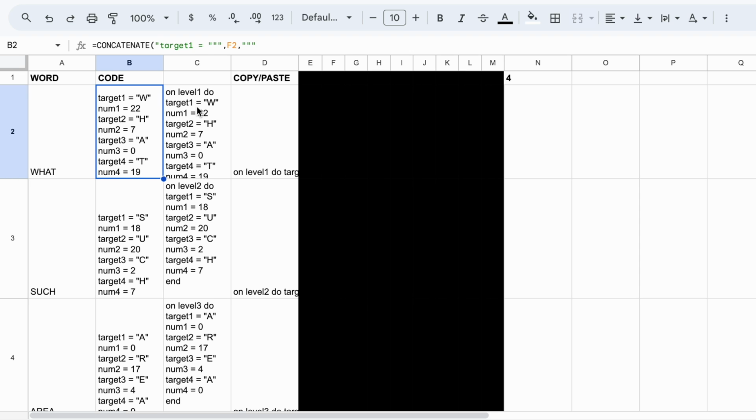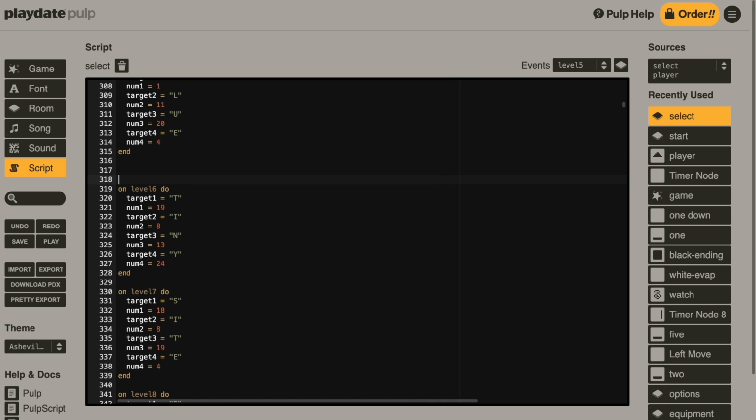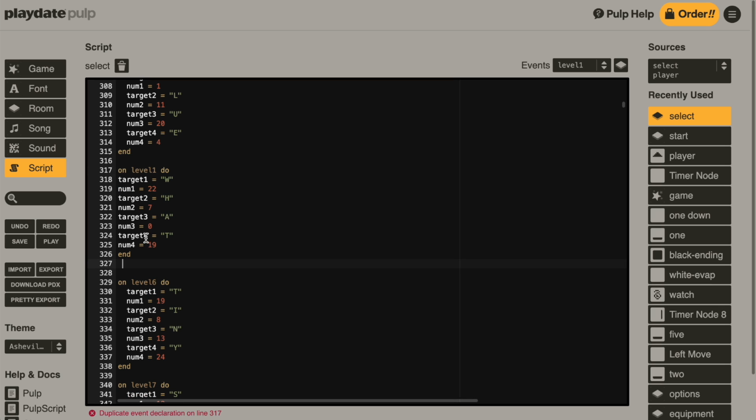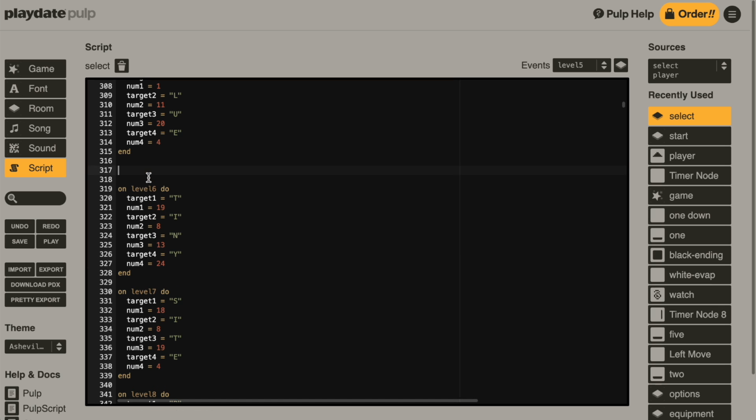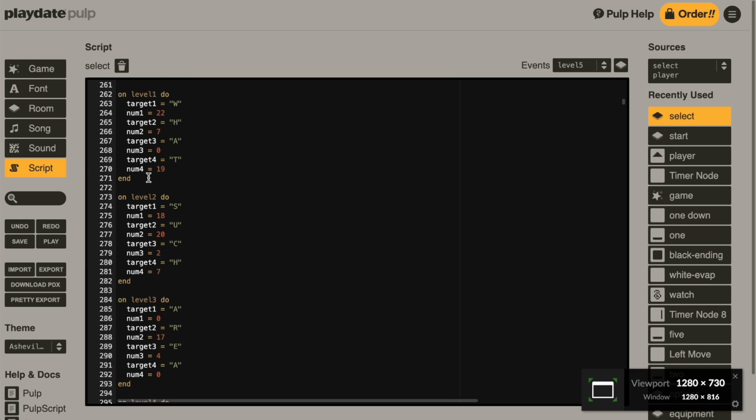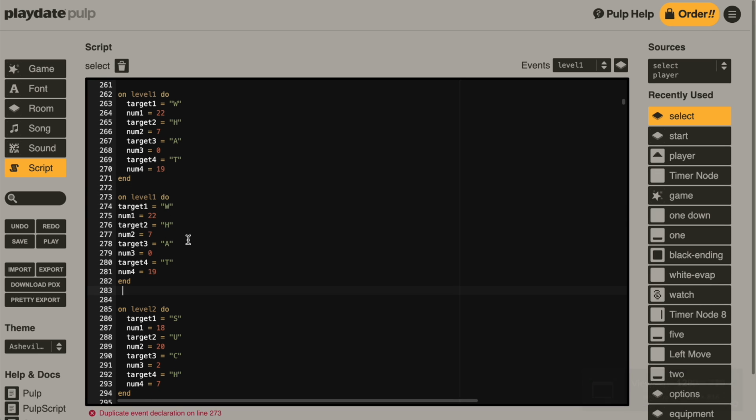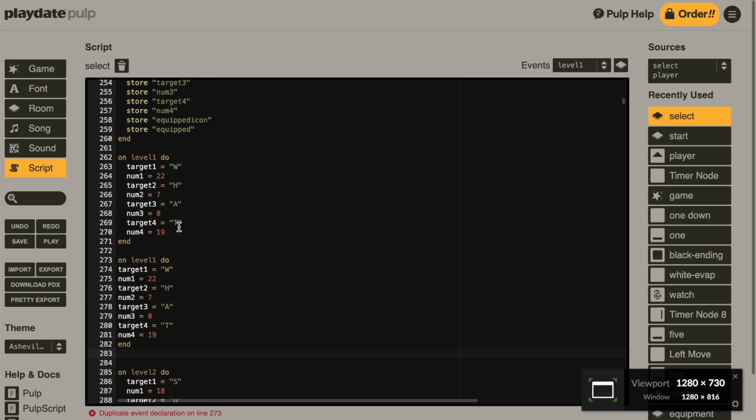Then I'm breaking it up even further by doing some other stuff with getting rid of weird spaces and stuff like that. And then I'm getting that even further down here so I can just simply copy this when I'm ready to edit it. And then I would paste and boom, there is the code that I need. Here, we're actually going to put it right next to level 1 just to show you. We'll hit paste and look at that. That's the same. It worked.